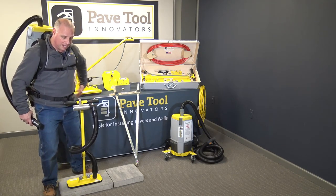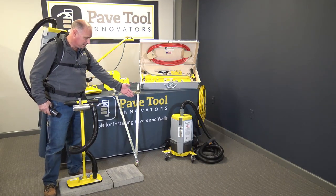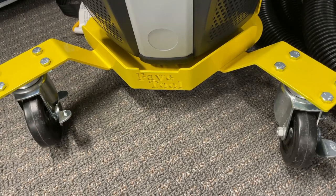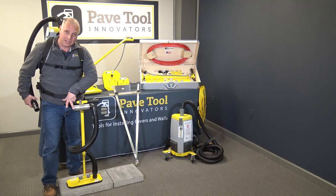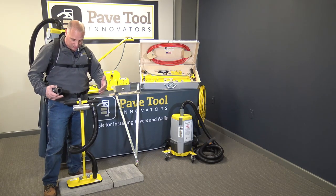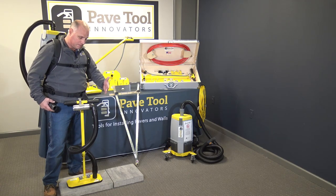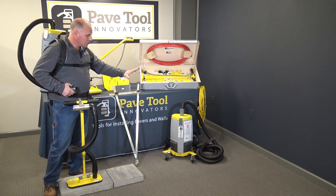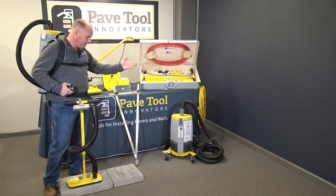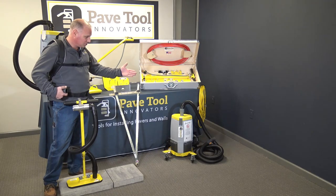If you don't want to have the backpack on your back, you can also put it in our Caddy — that's our VacMax Caddy. This unit nests right into there and you can pull it around. The hose would couple into here and you can use it just like that, with the hose dragging along behind you. This is the cordless unit, but we also have a corded plug-and-play unit that can be worn on your back as a backpack or placed in a Caddy as well.